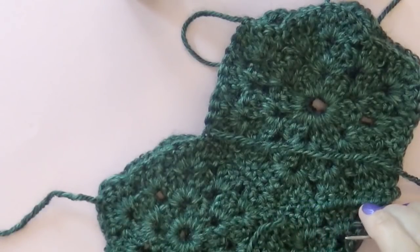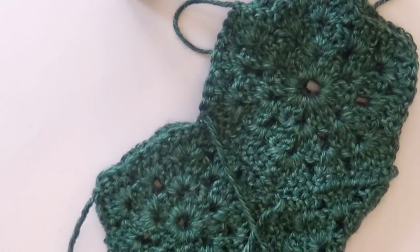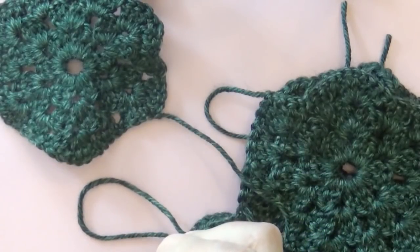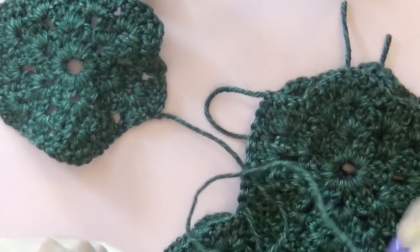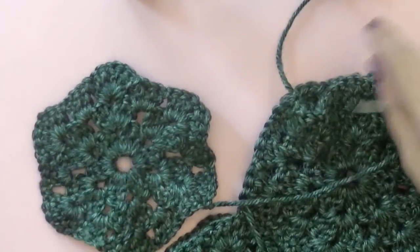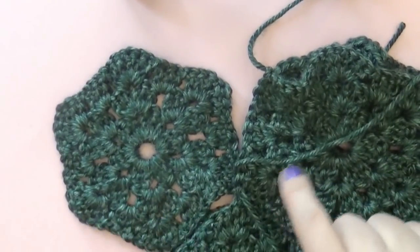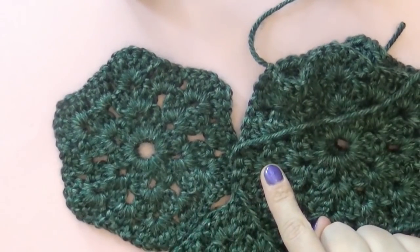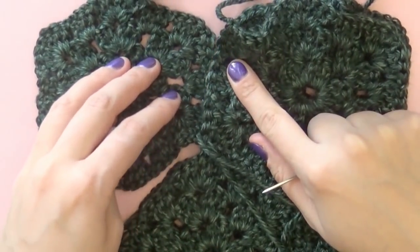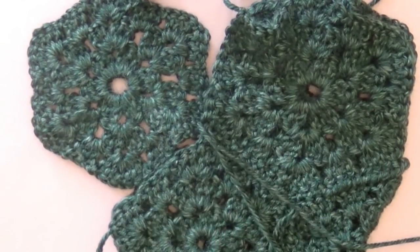And now we're going to bring in another hexagon. And I'm actually going to use this yarn tail because this hexagon has kind of a long yarn tail, so I'm just going to use it to sew it on. So we're going to sew it like this. What's going to end up happening is it's going to get sewn on this side and this side. So sew this hexagon to this hexagon and this hexagon to the pentagon. Just like that. It snuggles in there just like a puzzle piece.